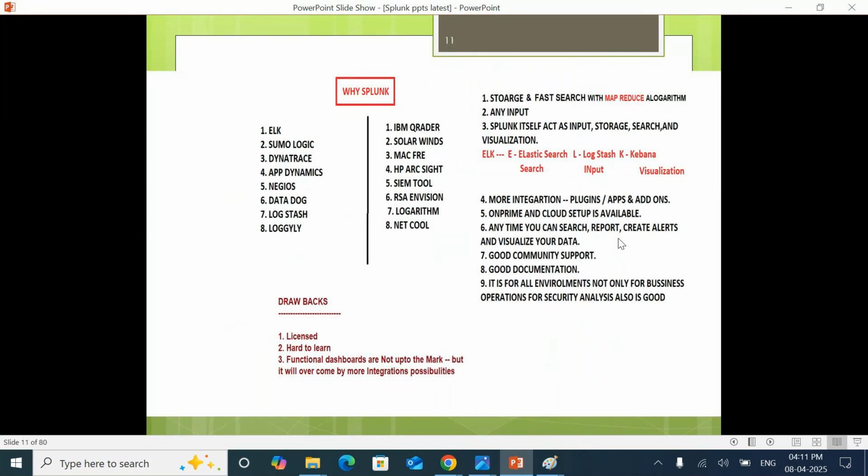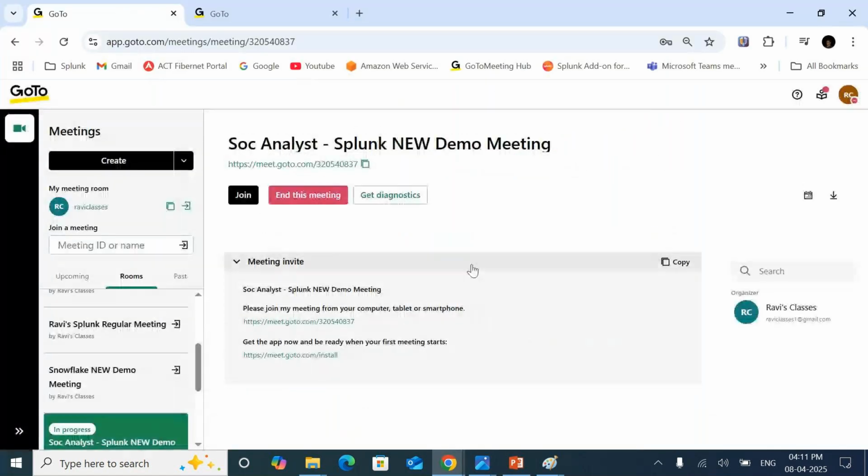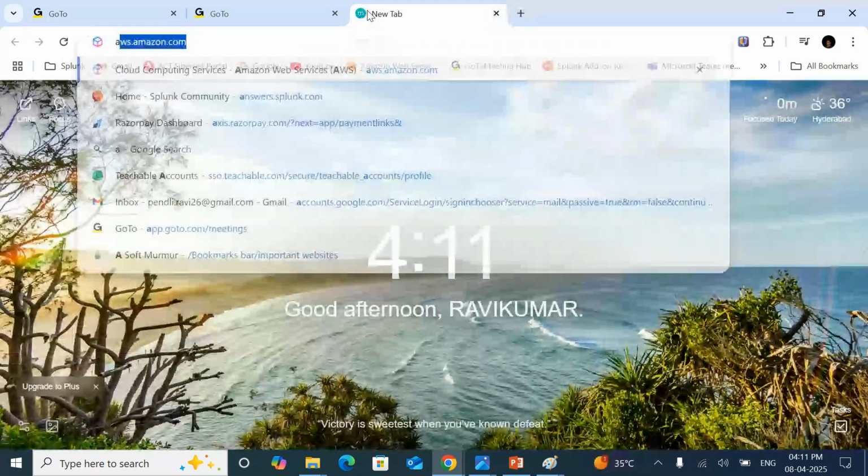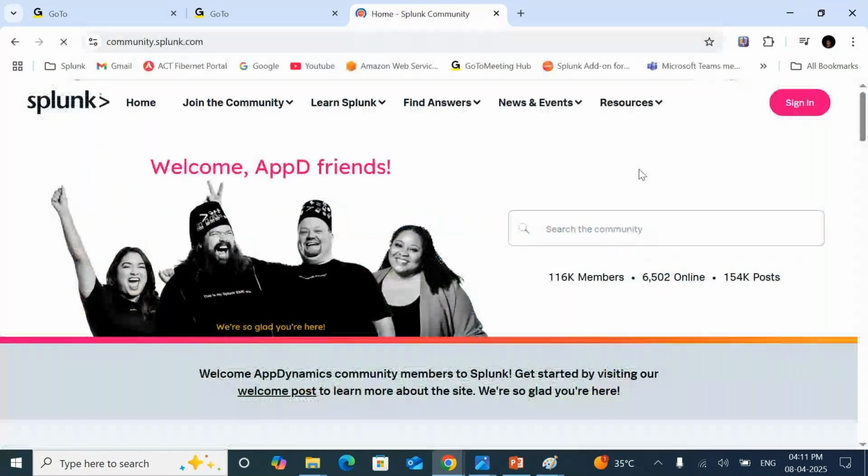Also, there is good community support. How many people knew Splunk before, sir? If you go to answers.splunk.com, this is the community. Even now, 6,502 people are online, sir. It is the highest number I have seen in the past 5 years.